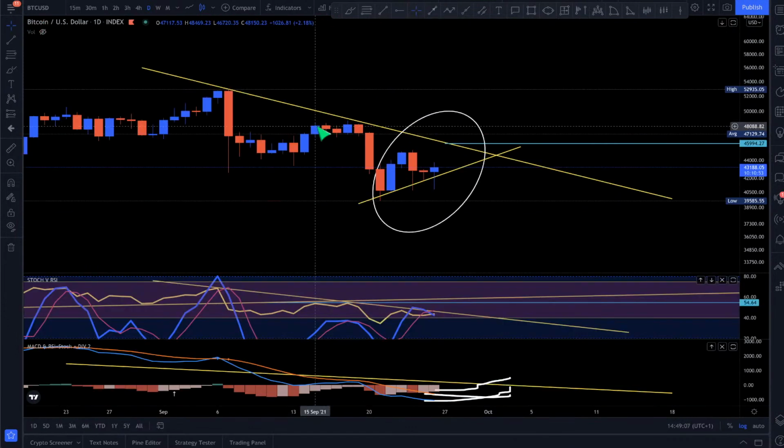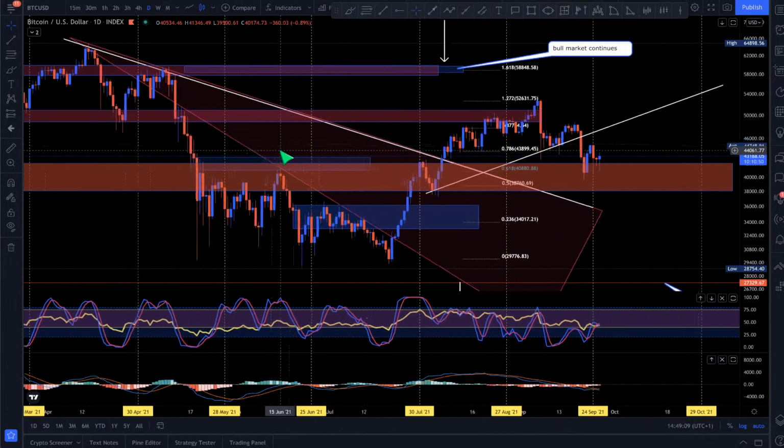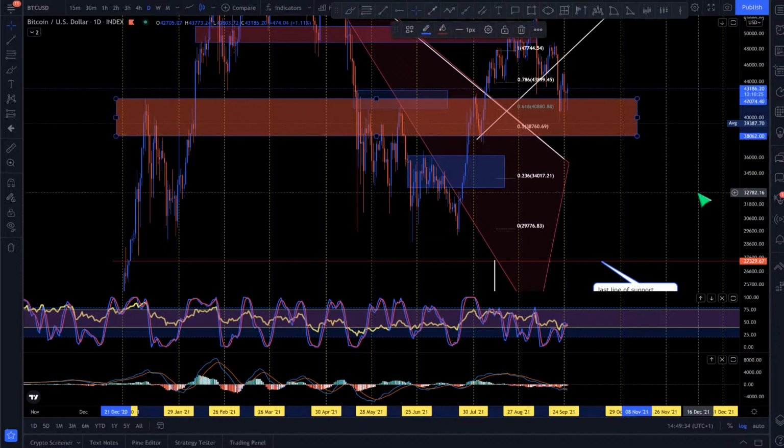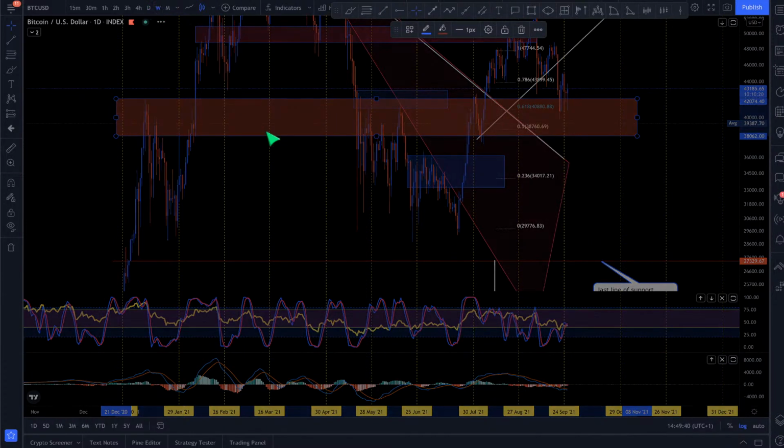No, because remember, and let me bring you this chart, something's going on. I'm hearing a ping and I don't know what it is. I've noticed the stream is messing around every now and then. I think it's some connectivity. But anyway, you can see this area here, this box here, you can see 38,000. We drew this box, and remember, this is a weekly box. This range was drawn on a week.